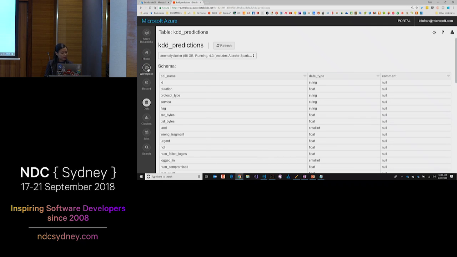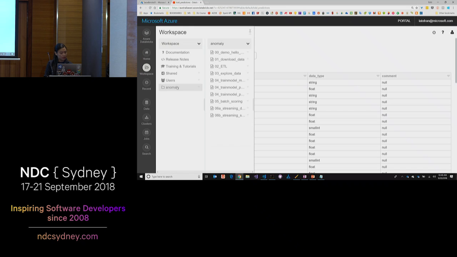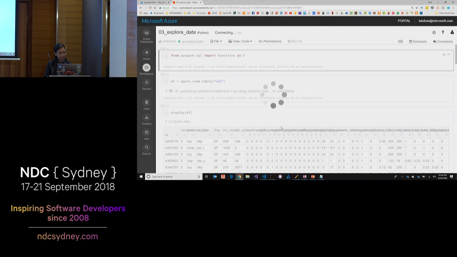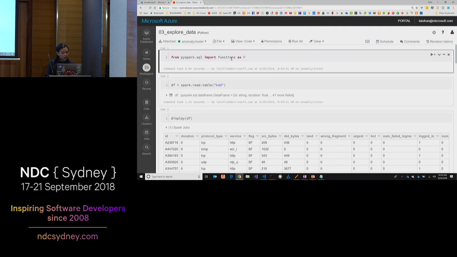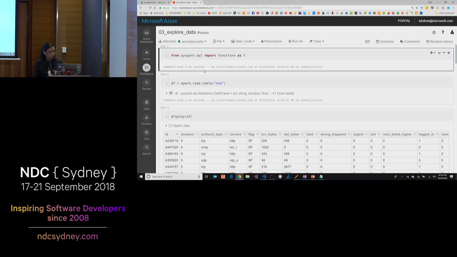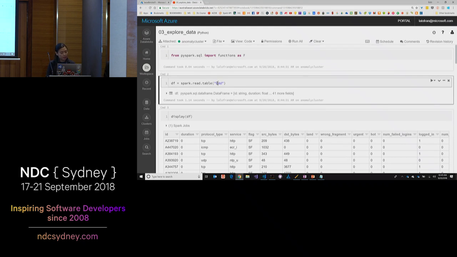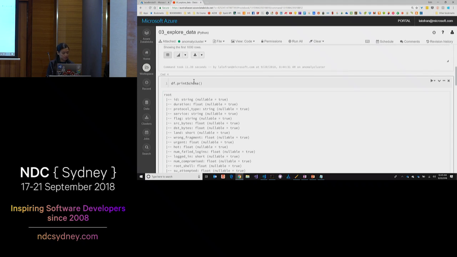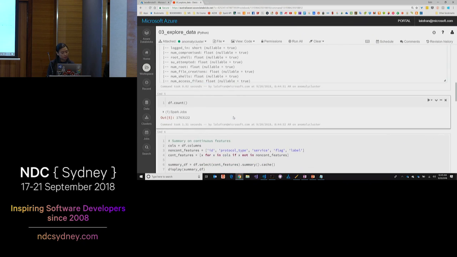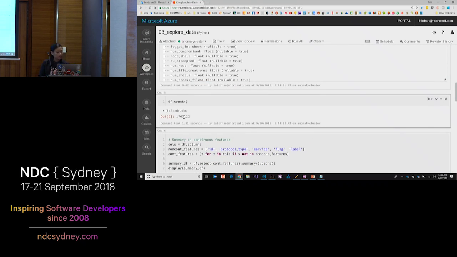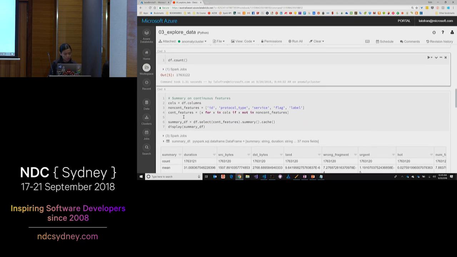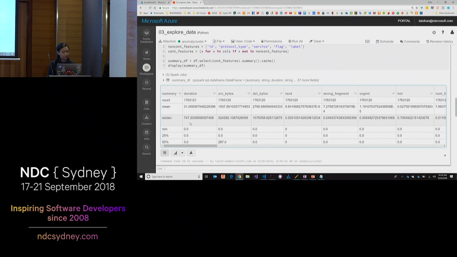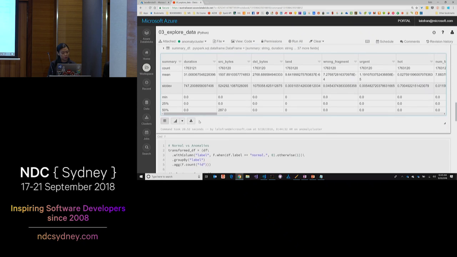Okay, so I am back here in Databricks, and I'm just going to load my Explore Data notebook. I've already run this notebook, but I'll just walk you through it. So I'm just reading my data, my KDD data, and displaying my data and investigating it. I can print the schema, checking all the columns. Can do a count. It's a relatively small data set, around 1.7 million rows. And here I'm just doing summary statistics. So count, mean, standard deviation, 25, 50, 75 percentile, and so on.